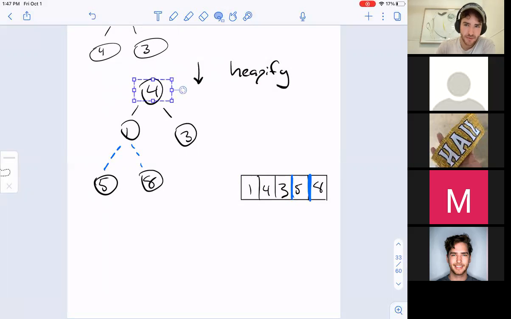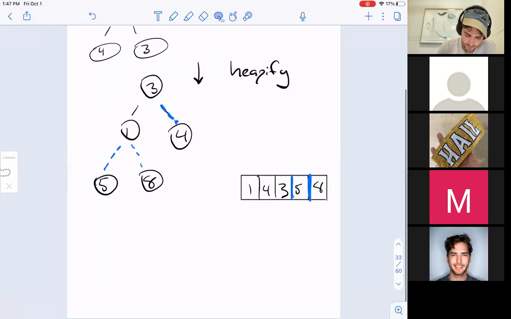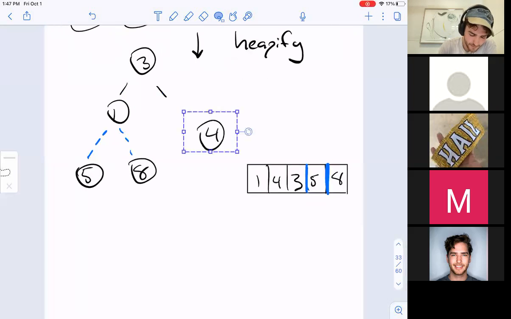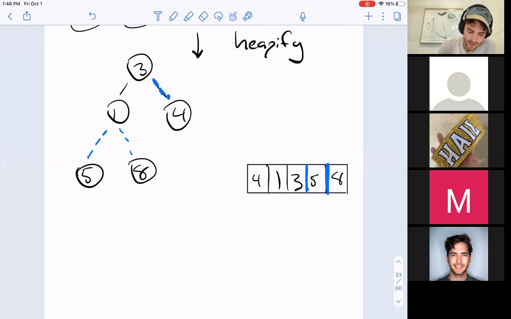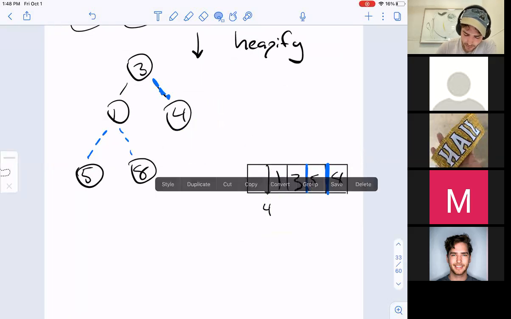Of the last 3 elements, the greatest element's on top. So we pop that element, and by popping it, we move it to the back of the tree and then erase it. What does that look like? Oh, shoot, I didn't update the heap. Here, when we updated the heap, the array would look like this. The array representation, 4, 1, 3. So now when we pop it, switch it with 3, disconnect it, and in the array, it looks like this.